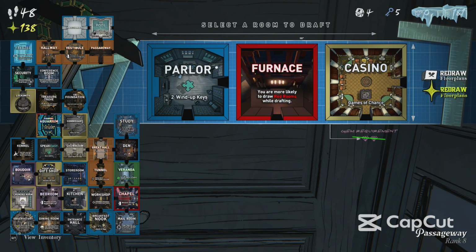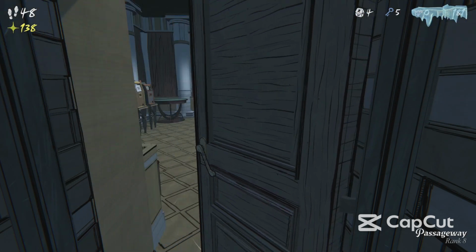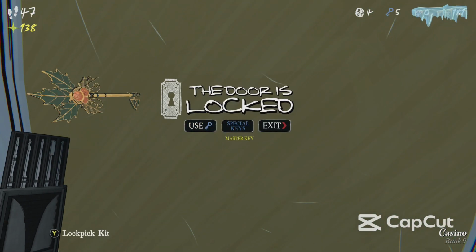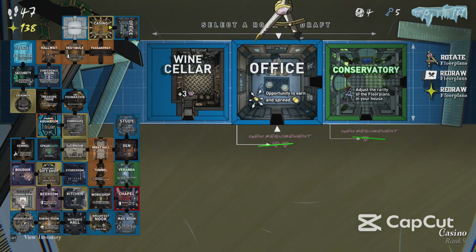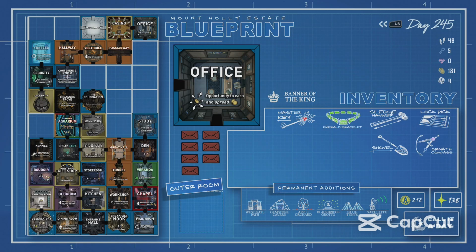So I see casino there, and I'm highly tempted to do casino. I decide to do it even though it takes me out of being able to go into the antechamber from this side. But ultimately, my goal isn't to get in the antechamber. My goal is to draft all the shop rooms and get a perfect run.